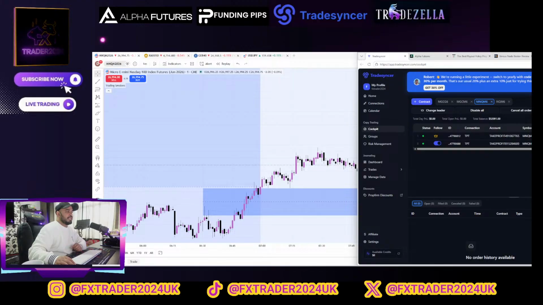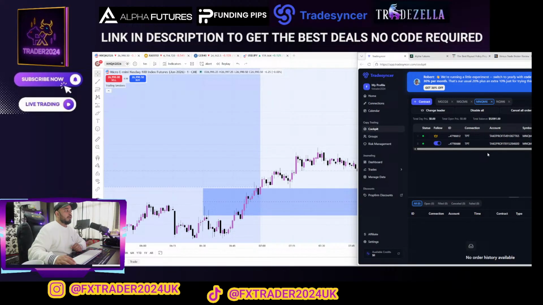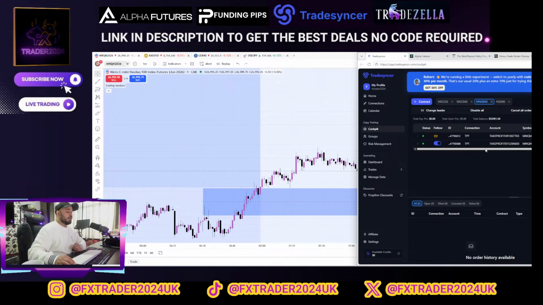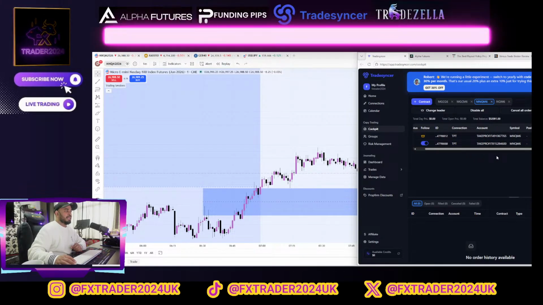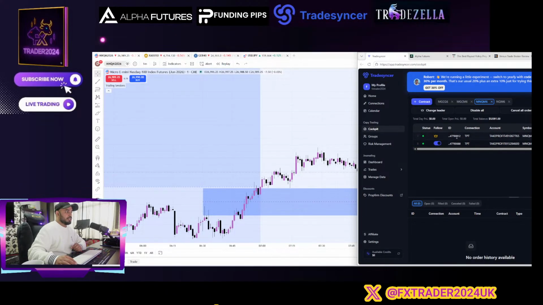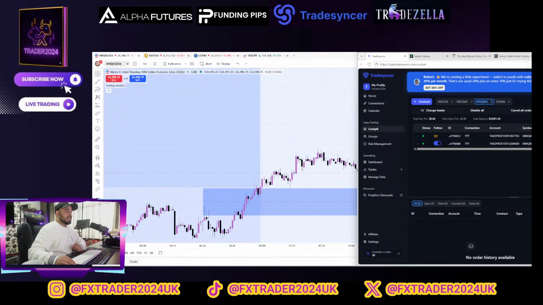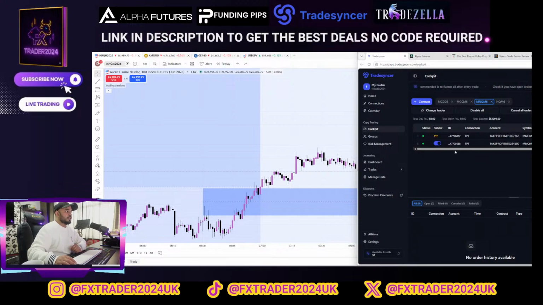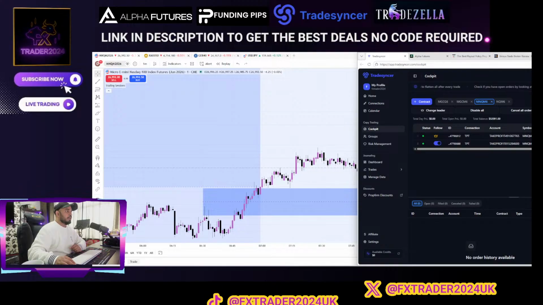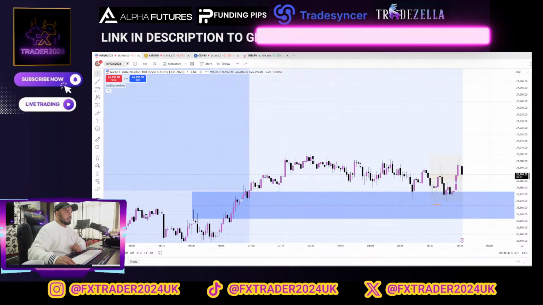And this is my Trade Syncer. I'm only copy trading 2 accounts on this account. Last week and the week before, I was copy trading all my Alpha Futures accounts, across 5 accounts. But markets were dangerous last week, so this week I'm just doing these 2 Take Profit Trader accounts. If you use Trade Syncer, you can copy trade up to 10 accounts per connection. I've only got 1 connection on at the moment.